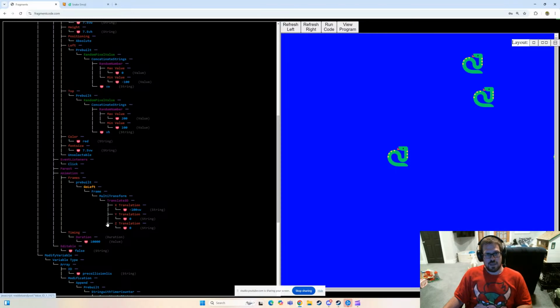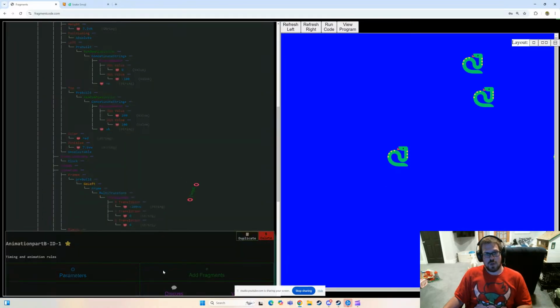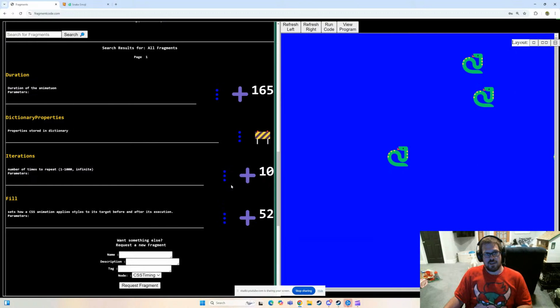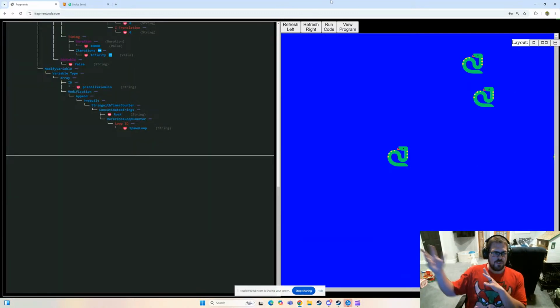And then I'm going to make this have infinite iterations. And so now they should start at some kind of random location, so they'll be randomly dispersed, and they'll be traveling over, and then they'll pass all the way past it, and then they will respawn back on the other side and do it again.